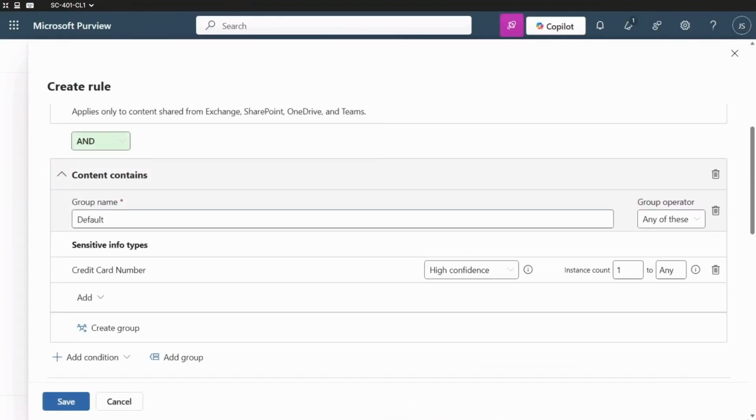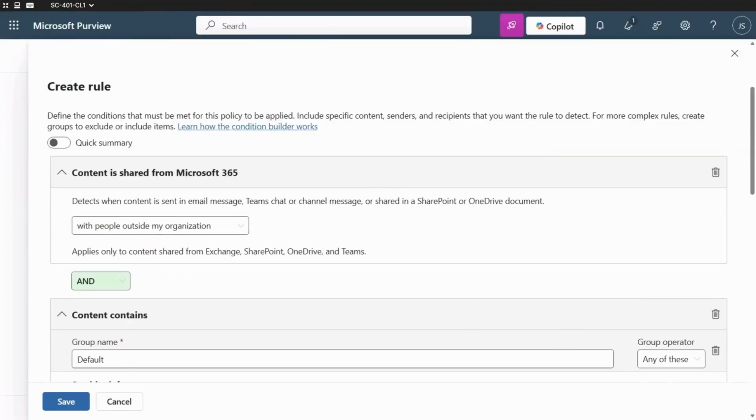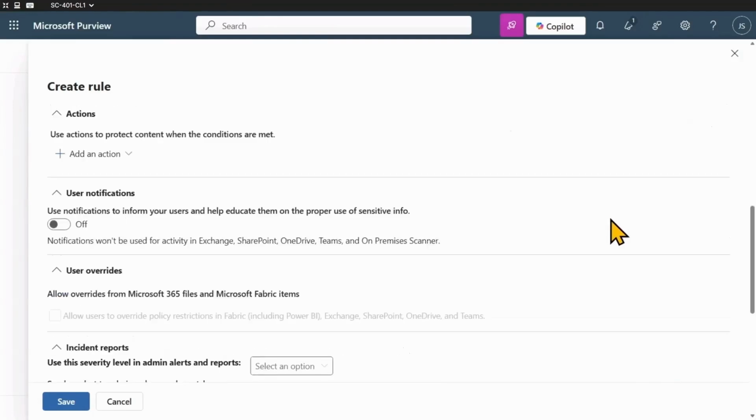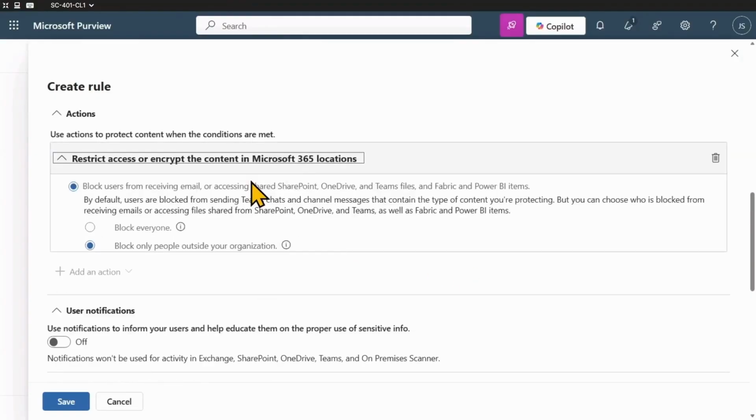Now, with the two conditions applied, we have not only a high confidence match for when a credit card occurs somewhere in a message within Teams, we can ensure that this rule will only ever apply when a message is sent outside the org. Next, we have to choose what to do. Actions allow us to define what it is we actually want to achieve here. And in our particular scenario, we want to either restrict access or encrypt the content. Encryption in this context is really focused on forcing someone to log in and state that they are someone who should have permissions accordingly. But what we're going to do is instead choose how we want to block this from going through.